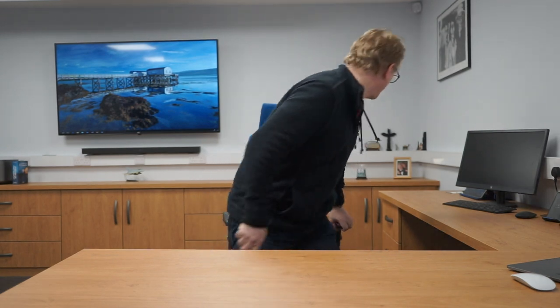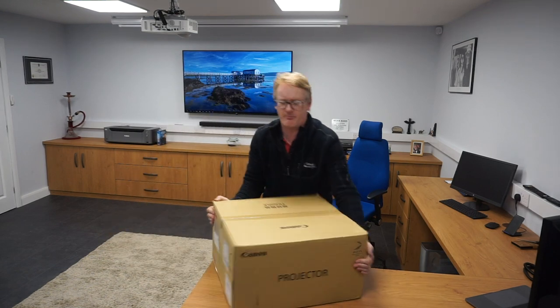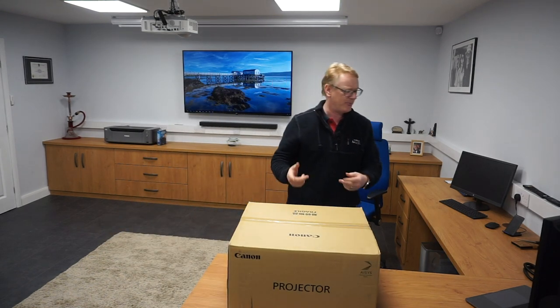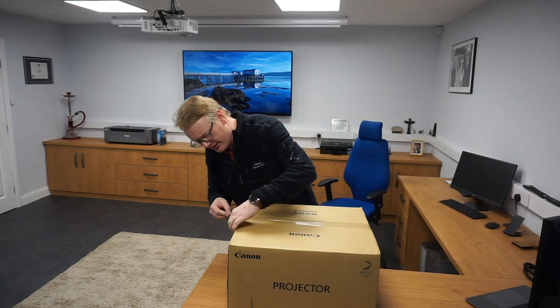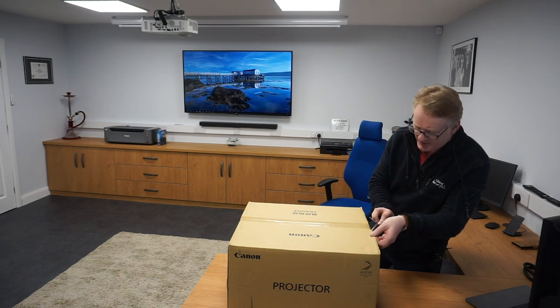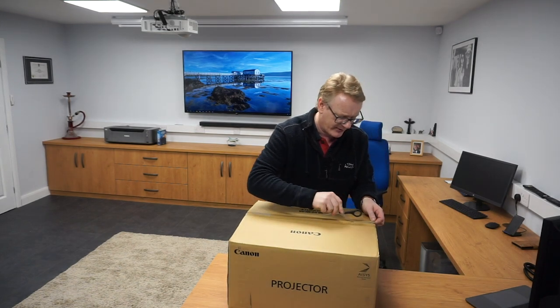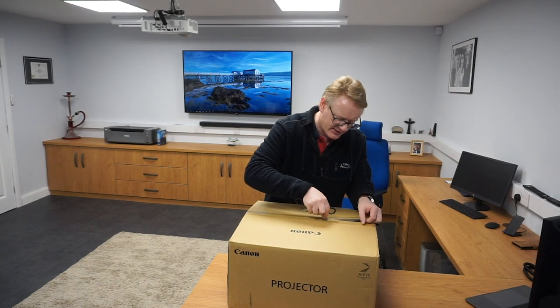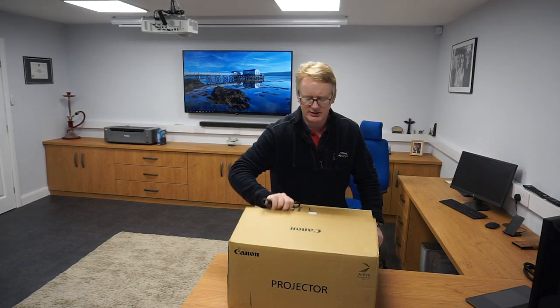The first thing we need to do is get rid of that chair because I'm going to stand up for some of this. Here it is — it's a big box. The first thing we're going to do is slit the sides. We see this done all the time on the internet, it's quite a popular thing to do, but it's not something photographers normally get involved with. Just making sure I don't slice the top off as I go in there. First look inside we go.